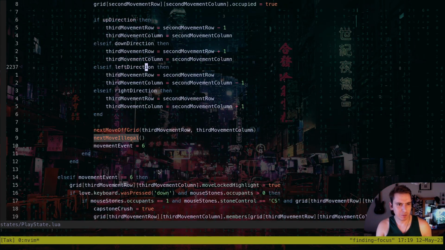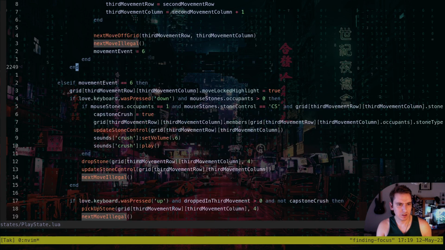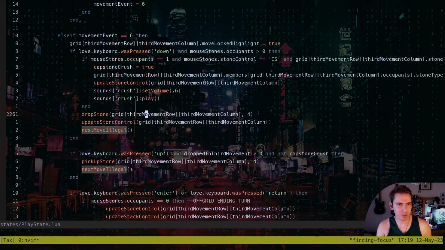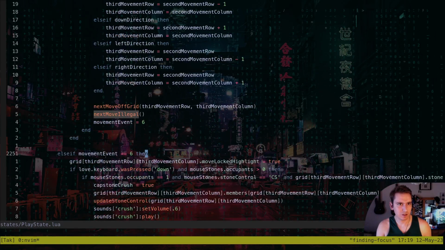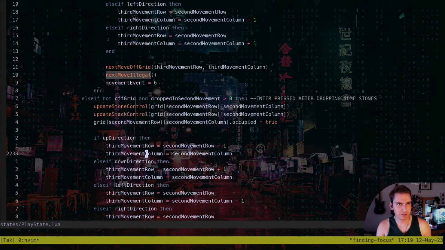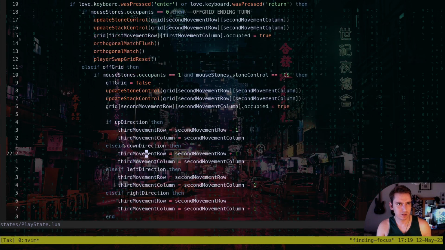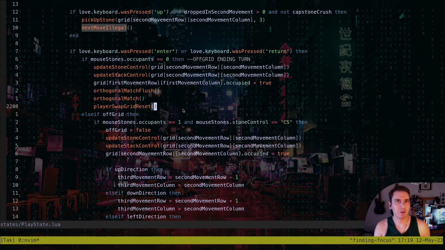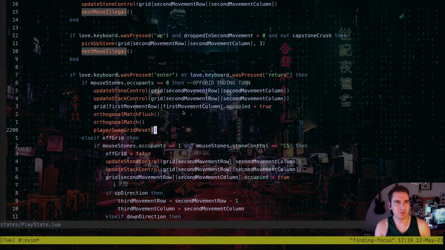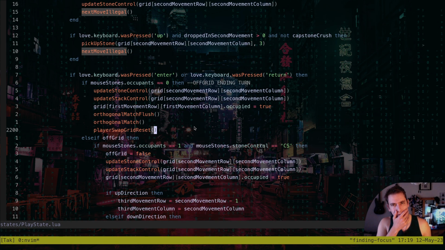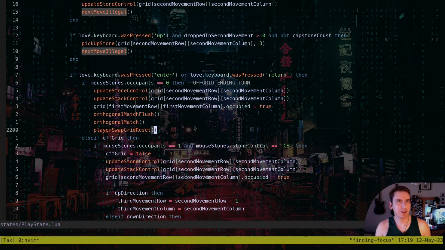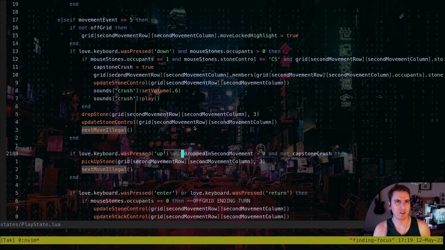But we're not swapping players. What is going on? We don't swap players unless we press enter here. Where do we swap players? Player swap. We only swap players when our mouse occupants is 0, which makes sense. But god, this is confusing.